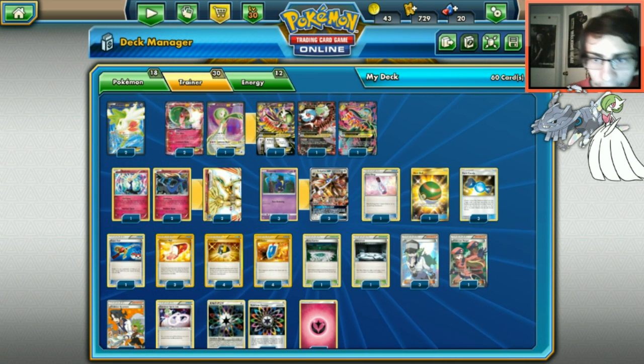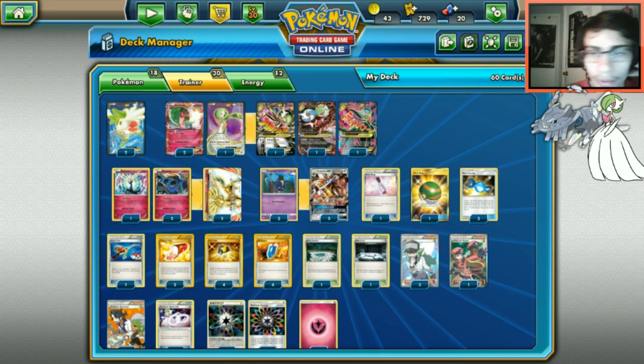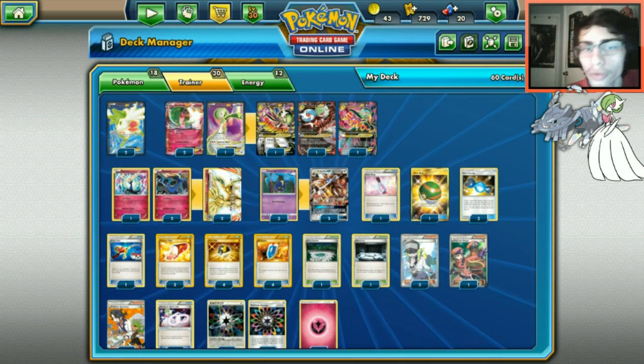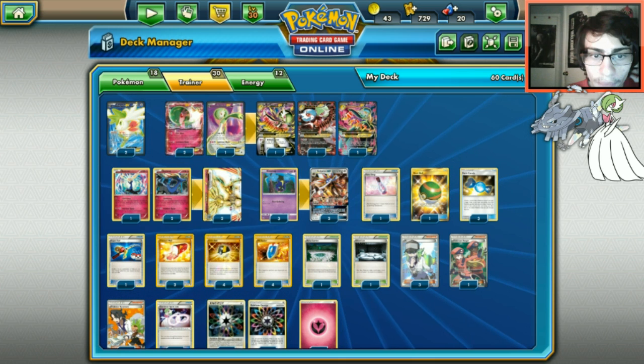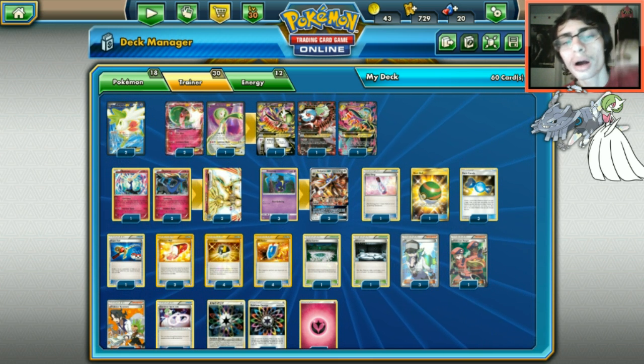So, I don't know. 3 candies for your Solgaleo. We aren't going to run 4 since we only play 2 Solgaleos. 1 Super Rod to get you back your energies and whatnot. Brock's Grit might actually be a better option, to be honest with you. You could always run Brock's Grit over Super Rod. 3 Mail, 4 Sick, 4 Ultra Balls, 4 VS Seekers, all this staple stuff. You see, Trainers Mail is super important.